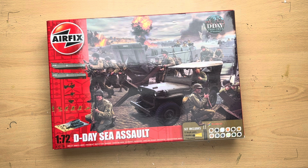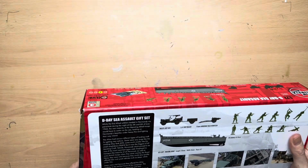I actually bought this and one other identical kit off eBay, off a guy that was selling some of his model collection. And I picked two of these up for £40 and 30 something pence. A current new one of these, and these are still going, you can still buy these, probably labelled up 80th anniversary though. And they normally go for around about £31.99, so I think that two for 40 quid was a pretty good deal. So let's have a look at what we get in our box.